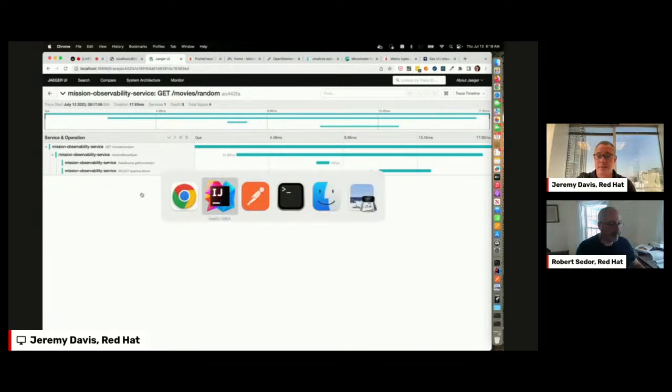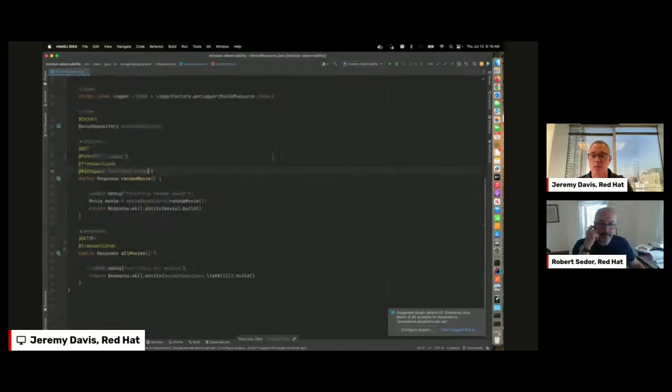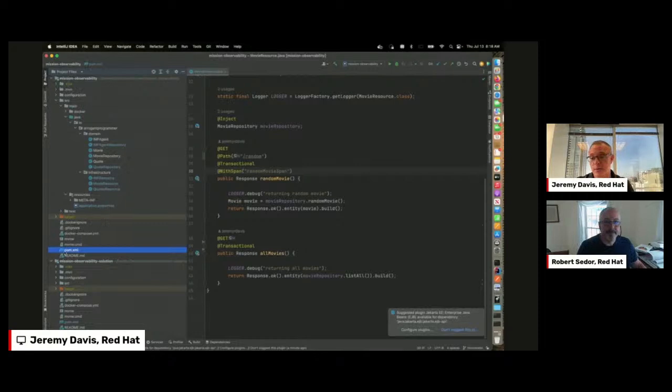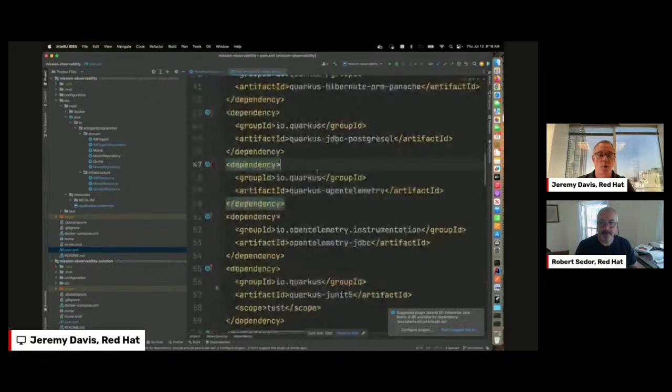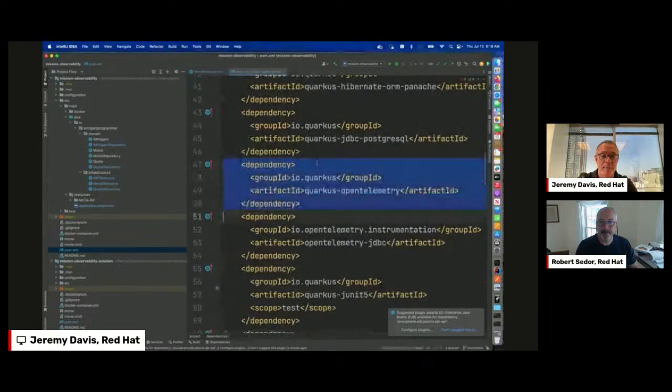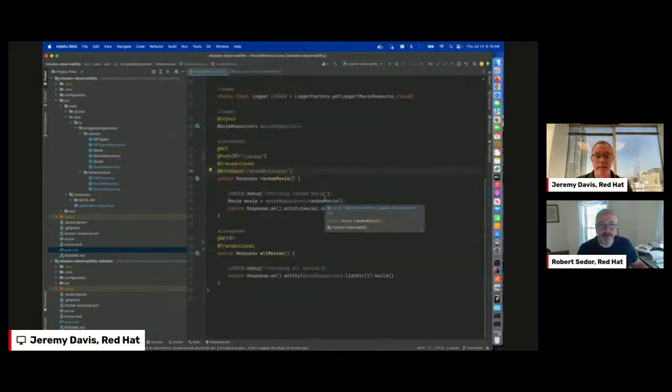All right, so that takes us through basic spans. To recap really quickly, what we did here was add to our POM. I used the CLI. You can also do this manually, or when you generate your application. Quarkus OpenTelemetry, and then we had to manually add one extra one, which is just this OpenTelemetry JDBC library. That gives us the ability to trace our calls. We didn't have to do anything to start getting data, but we add this with span here, and now we can get the name of that.